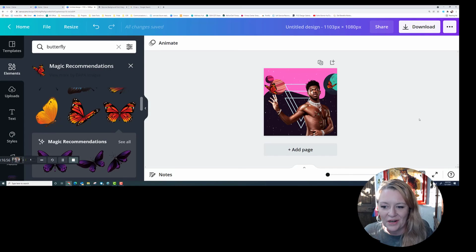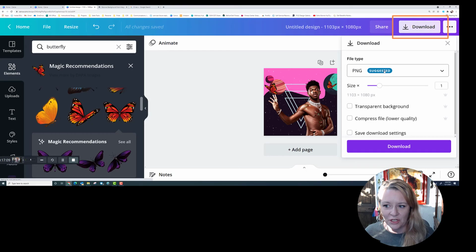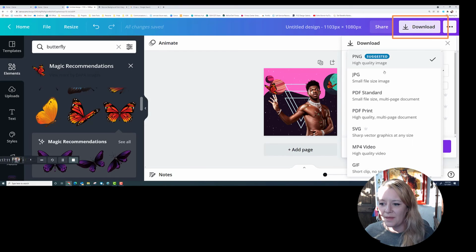So now we've got our photo, our digital artwork, digital portrait finalized, and it's ready to download. I'm going to come over here to our download button, and I suggest PNG is great if you're going to be considering printing it at any point in the future. If you're going to be emailing it out or putting it on a web page, where you might want a smaller, more condensed file size, you might go with the JPEG option there.